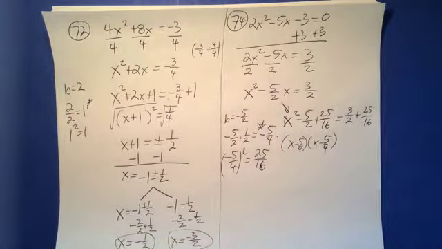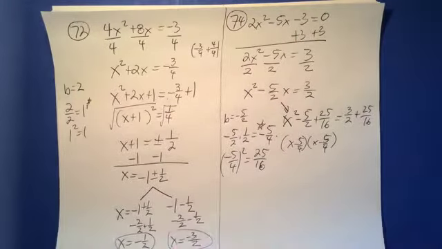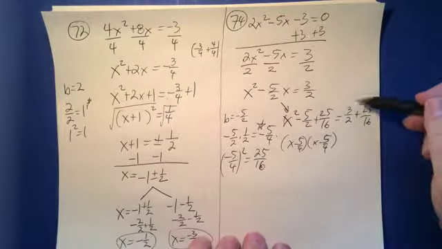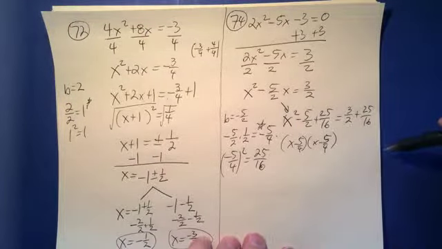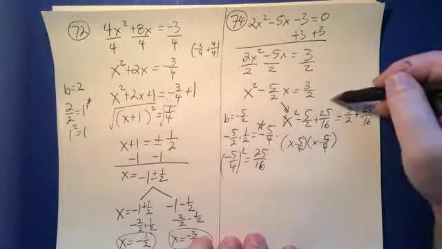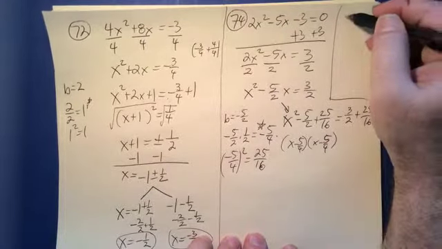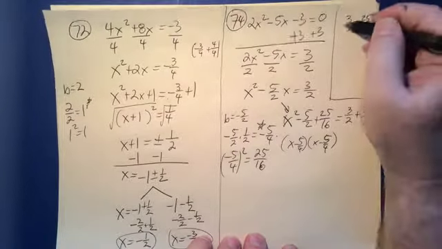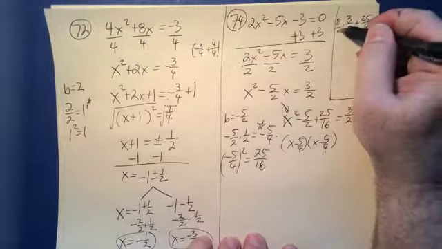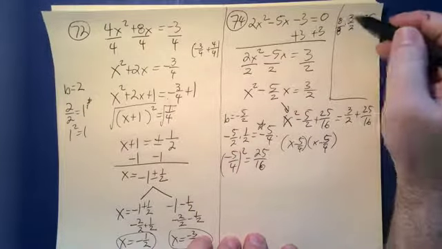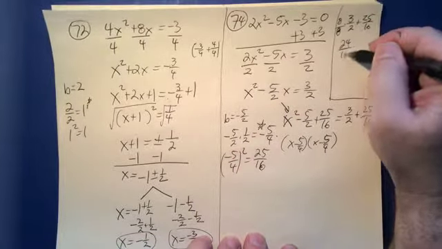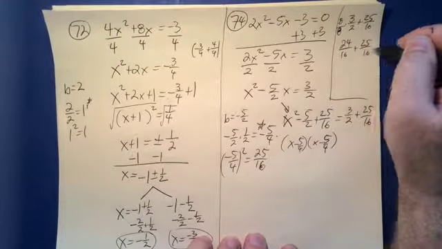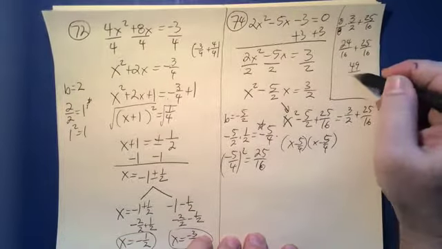If you have a difficult time seeing this because of the fractions, take a look at previous examples where I do that. But now we have the question of 3/2 plus 25/16. So if we're going to add these, we need to have a common denominator, which means I need to take 3/2. So let's do this kind of up here. If 3/2 plus 25/16, I need to multiply this by 8. So that's going to be 24/16 plus 25/16, which is going to give me 49/16.